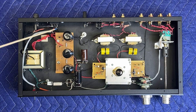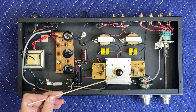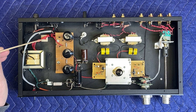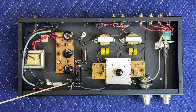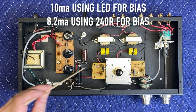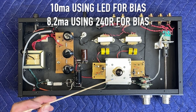Let's go over the layout of this preamplifier. AC comes in, goes to the fuse, then to the switch via shielded cable, and then back to the power transformer. The power transformer has two windings: the 6.3V AC, which we convert to DC through a little filter network to feed the tube's filament supply — this eliminates 60 Hz buzz from the filament. From the B+ we go to a full-wave bridge rectifier, then through filter network: capacitor 1, dropping resistor, capacitor 2, dropping resistor, capacitor 3, which feeds the left and right constant current sources. The CCS needs a bit of compliance voltage — they're set at 10 milliamps, running about 260–270 volts on the top side, regulating down to 160 volts, so the tube always sees about 10 milliamps.